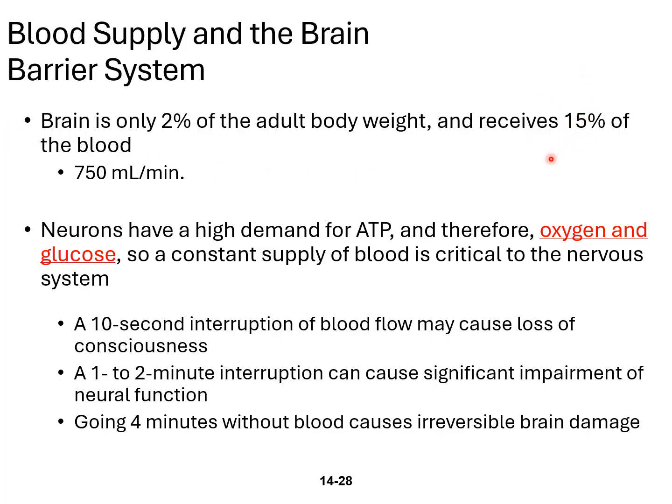15% of your blood means that the neurons are going to need a lot of ATP for energy. If it needs a lot of ATP for energy, the mitochondria are going to need a lot of oxygen. And if there's oxygen, they have to create ATP from glucose. So the blood being brought to the brain is high in oxygen and high in glucose. Once you learn the circulatory system, the first couple of branches off the aorta, directly off the heart, go directly to the brain. The muscles and everything else were kind of receiving everything else.